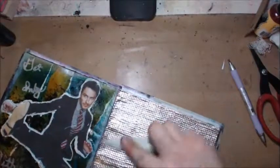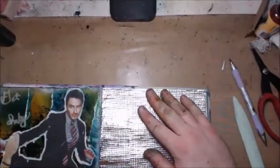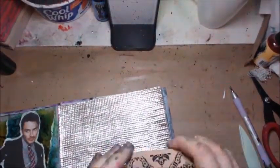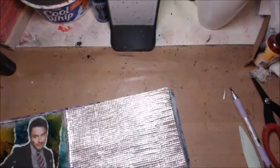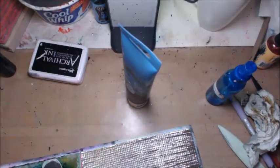And if you'll see, my camera is slowly shifting. I have it mounted to the top of my Ottlight. I have a couple different tripods, but they always end up getting in the way, so my new webcam I have mounted to the top of my Ottlight, and it just did not want to stay today. I had a couple different mishaps, so here it goes. See? A little bit more. There's the Ottlight. A little bit more. My Cool Whip water brush cleaning container, because I'm fancy like that.